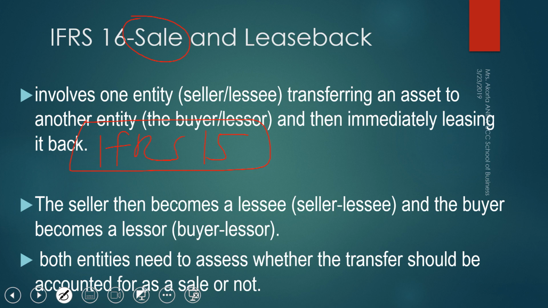And so in IFRS 15, you use the 5-step model and especially focus on when performance obligations are satisfied, when control in the asset is transferred. So you have to assess the contract details to establish whether that transfer has transferred control. Now, if control is not transferred, if the seller still holds on to the benefit and the risks and rewards inherent in the asset, then you can't describe that transfer as being a sale. There is a sale when the performance obligation is satisfied, the asset is transferred, the seller is entitled to consideration. Go to IFRS 15. That is the point. I don't get to tell you at this point.